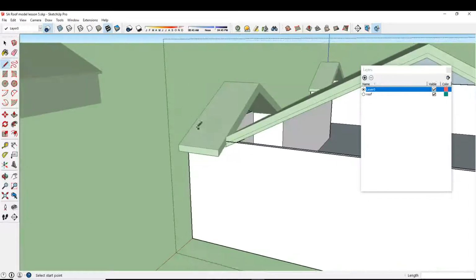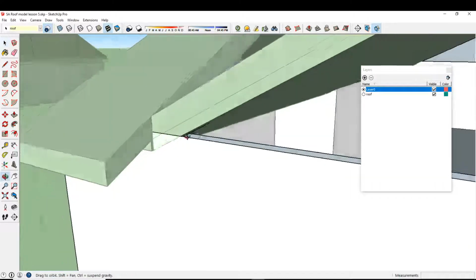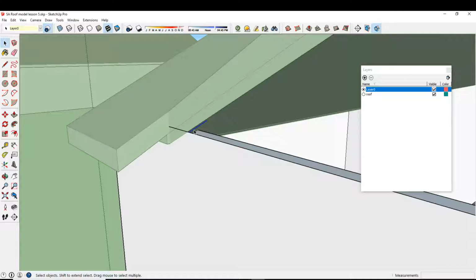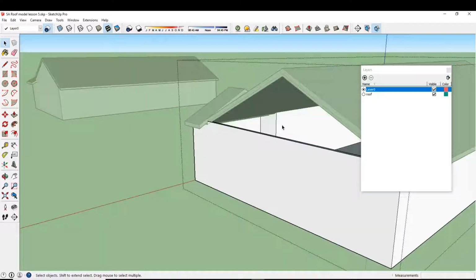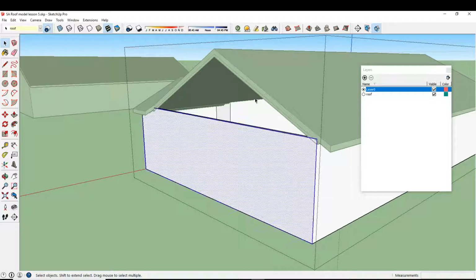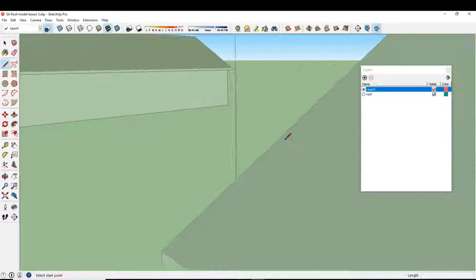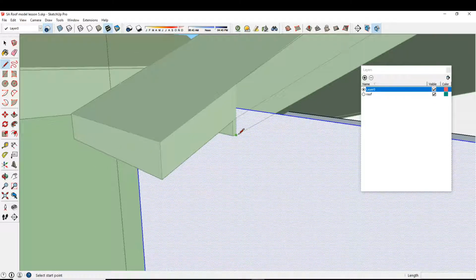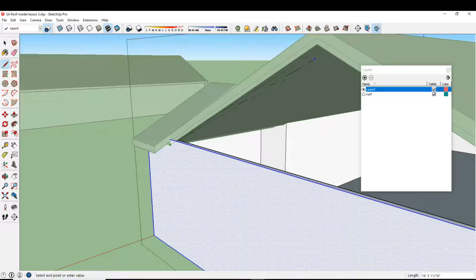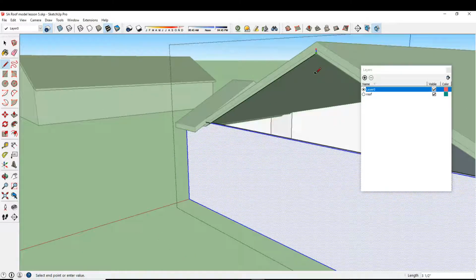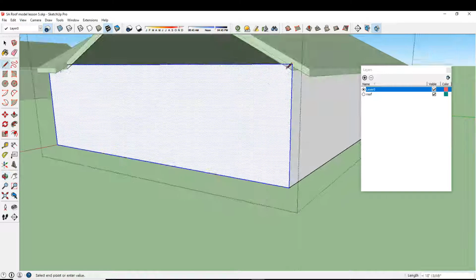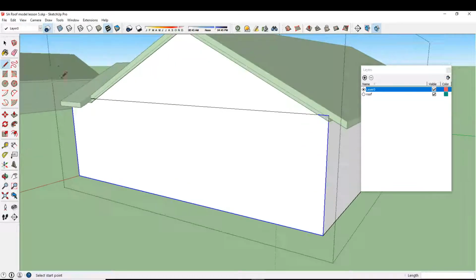Well, it's not liking something there. Let's take a look and see what's going on. Just make sure we're grabbing that where we need to. And there we go. And let's just clean it up.